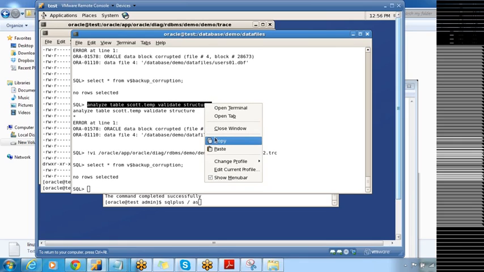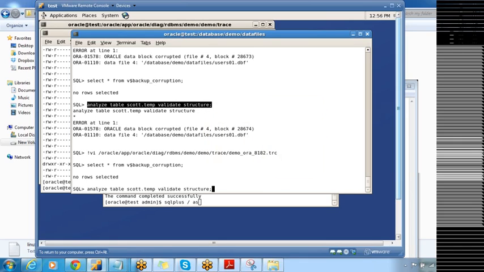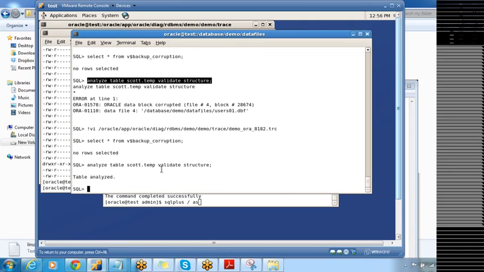Now it should come up clean, as a clean object. If there are no corrupted blocks, it will just say no rows returned. The table analyzed, so that means the object is good. So this is how we can perform a block level recovery: block recover, datafile number, block number.